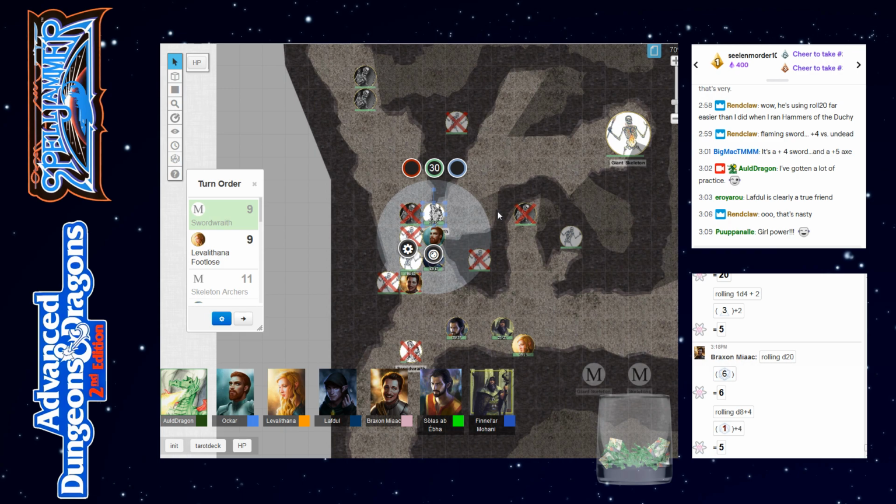And let's see, that is... Do I need to roll a saving throw? Nope, but you do lose a point of strength. Oh, so I'm back to my normal. Yep. And you take 5 points of damage.